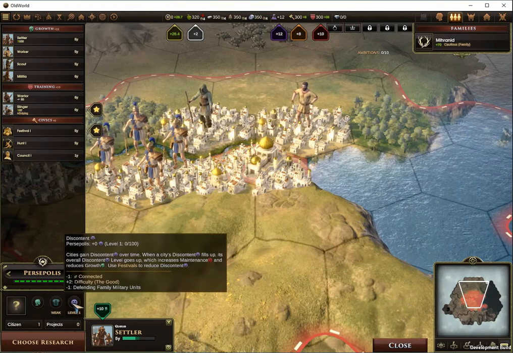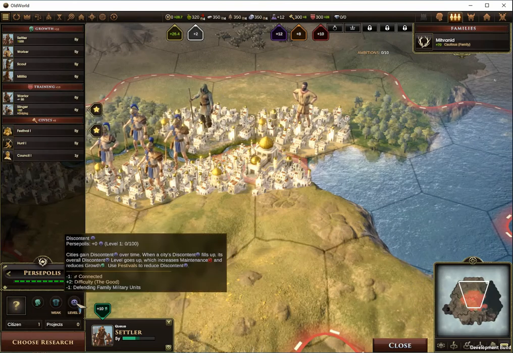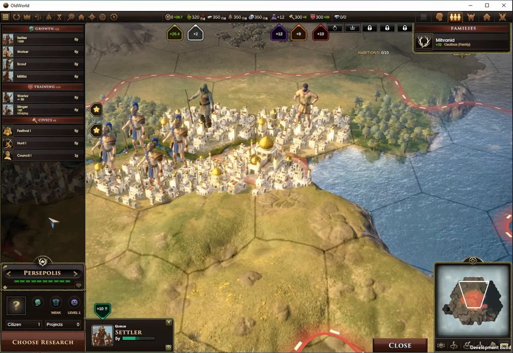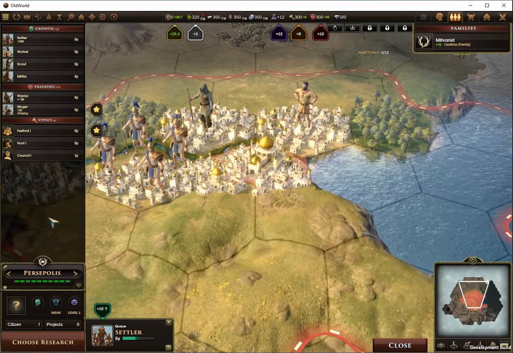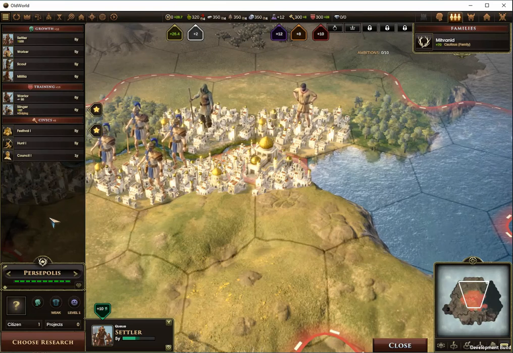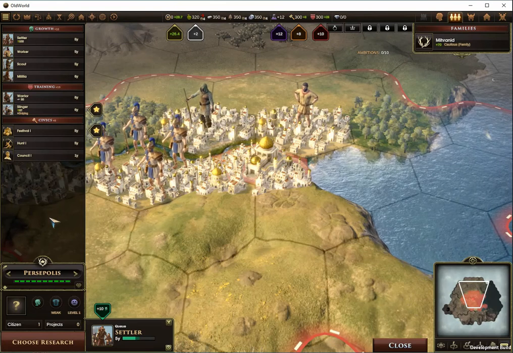And one of the ways to fight discontent is through festivals. But festivals increase growth and reduce discontent. So there is definitely a fine line to walk between how much growth you want to make sure you get your specialists up as soon as possible, and managing your discontent so that you're not growing beyond the size and creating situations where your cities are just very unhappy and you struggle to solve the issue.